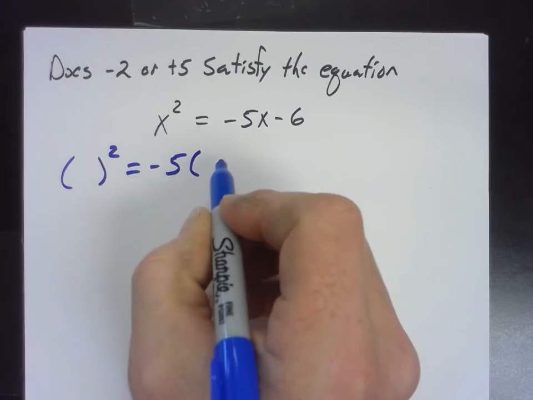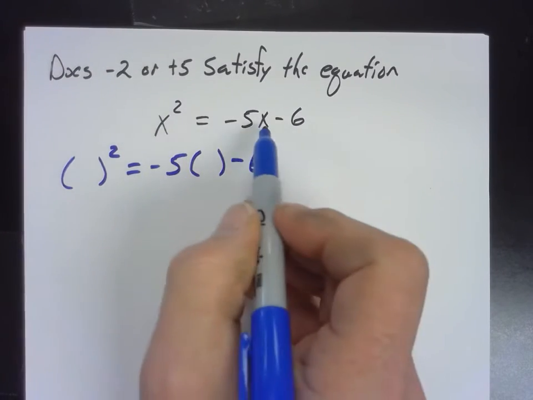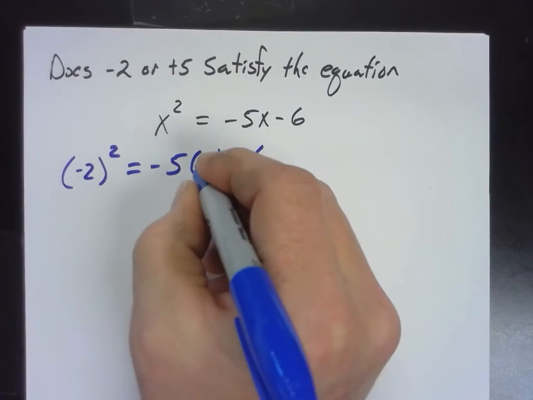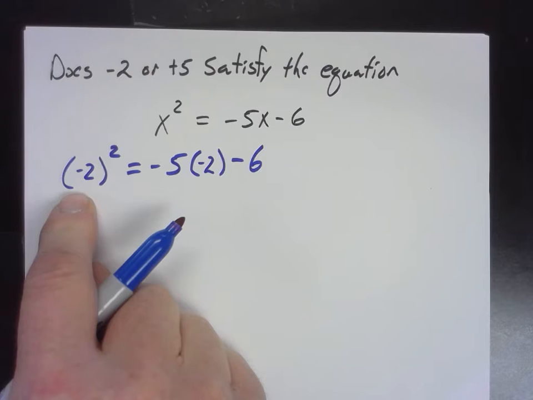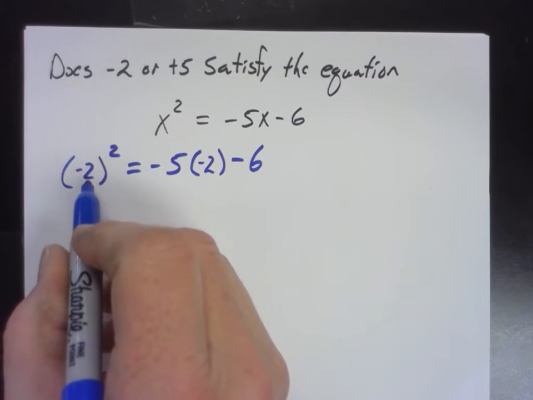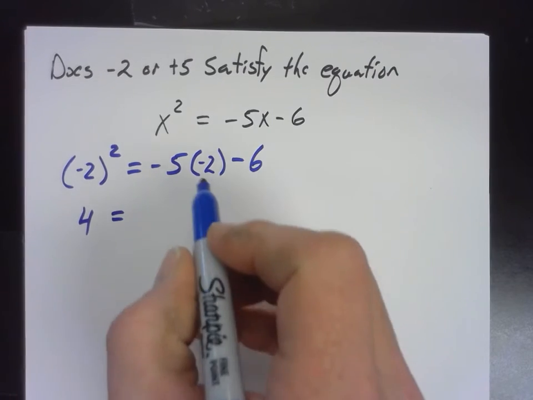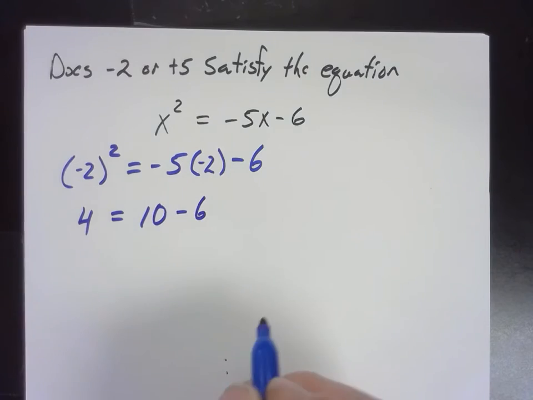Now, we've learned how to do this already, haven't we? Replace the variables with parentheses, put the -2 in, and parentheses matter, don't they? This is +4. Without the parentheses, what would it be? Yeah, it'd be -4. Equals, isn't that +10? Subtract 6.